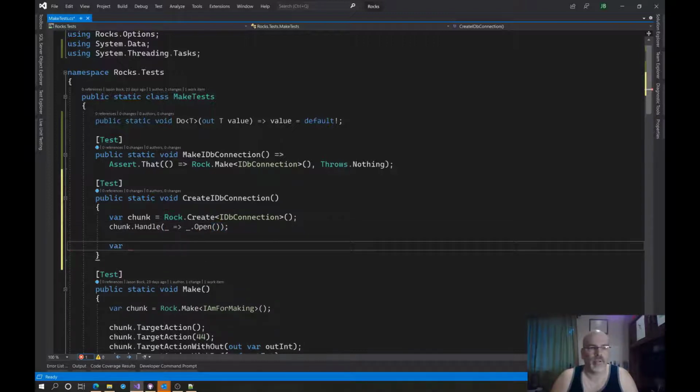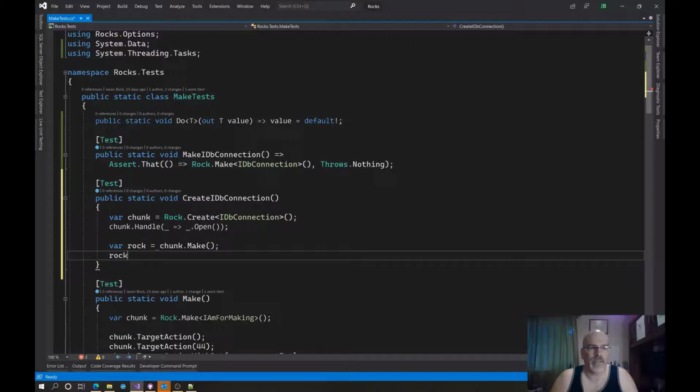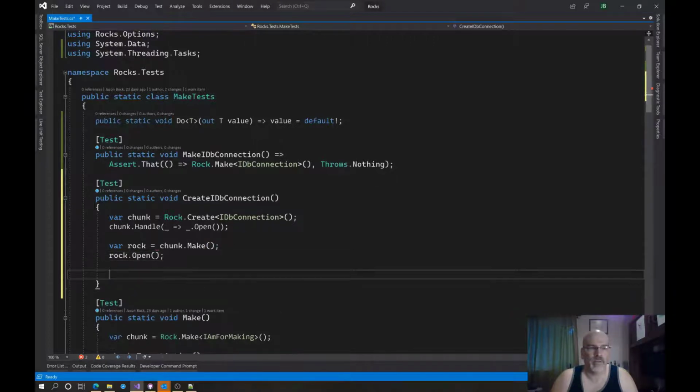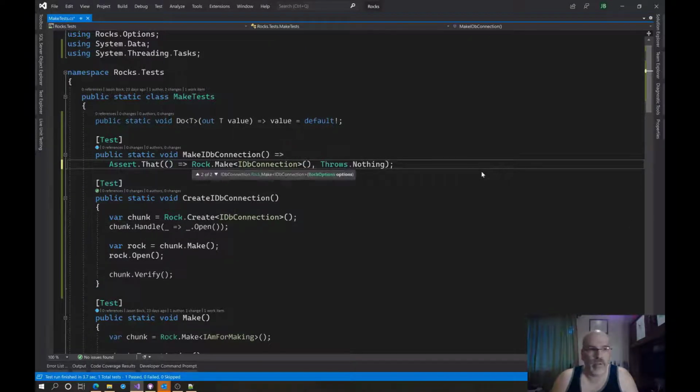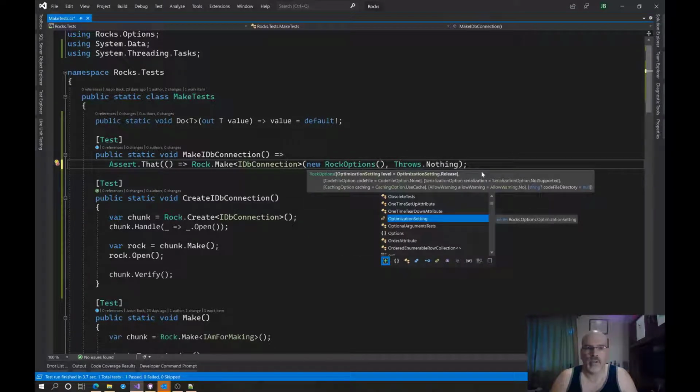And then we say var rock, I think is the way I do it, chunk dot make rock open, chunk verify. If I run this test, I believe it actually succeeds. So it's not when you're actually making a mock with expectations, I believe. You see that passes. But there's something in doing this that fails. So let's do rock options. File.